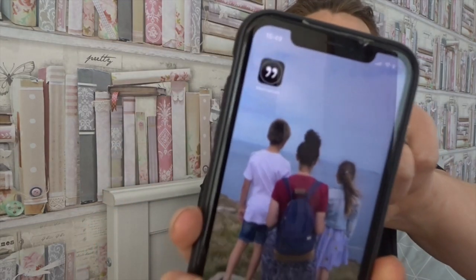The other app I've absolutely loved is an app called Motivation. It's that one just there. Basically it gives you motivational quotes, and this is just something which I really like having to keep me motivated, and I just love motivational quotes. So today's quote is: a positive attitude gives you power over your circumstances instead of your circumstances having power over you. And yeah, I love it. You can change the backgrounds and everything like that, and then you just scroll up. I scroll up every day, so I get a different quote each day.